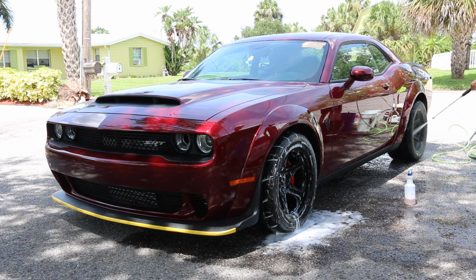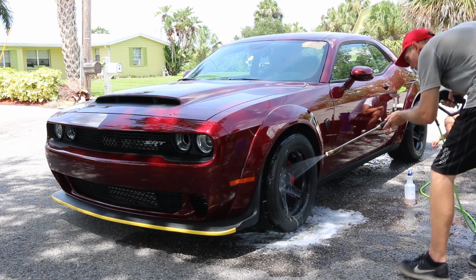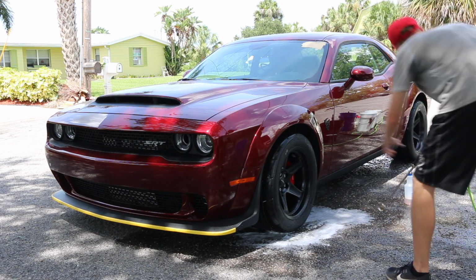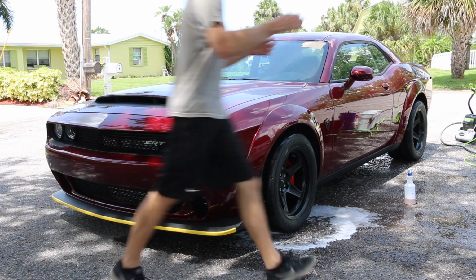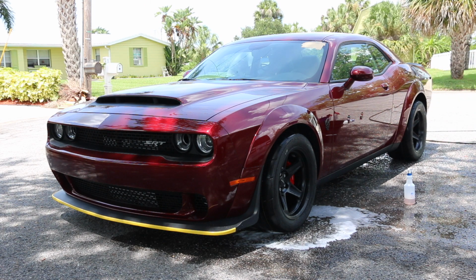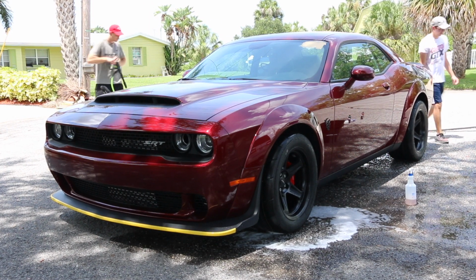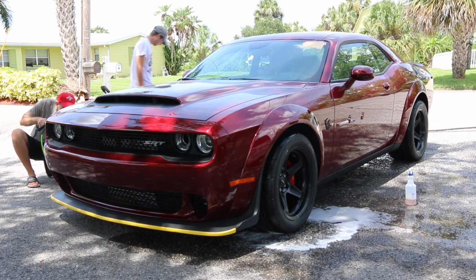So now we're going to be spraying off the wheels and going back in the wheel well. He's going to do the same on his side. And then we're going to alternate again to the other side of the vehicle. This was the first time we made a video like this, so that's why it's fast forward, and I didn't get good angles because I've never made a video like this before. But you can just imagine we're doing everything you saw on the right side on the left side.